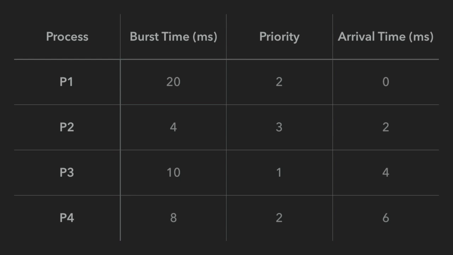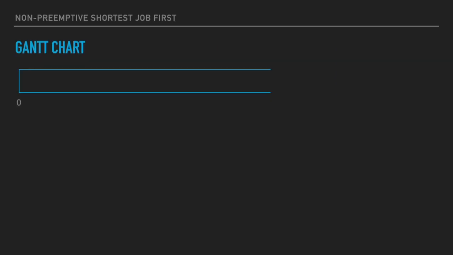So, here is the same table from earlier. Assume that now the time is 0 ms. Notice how P1 is the only process that has arrived. Since this is the case, P1 will be executed by the processor. P1 will be fully executed at 20 ms since there are no interrupts. When drawing the process in the Gantt chart, we need to add the burst time of that process to the current time. In this case, the current time is 0, so now we have to add 20 to it.